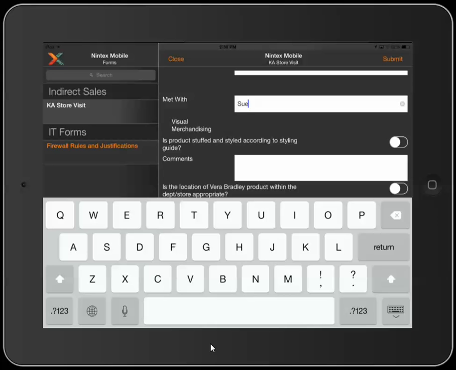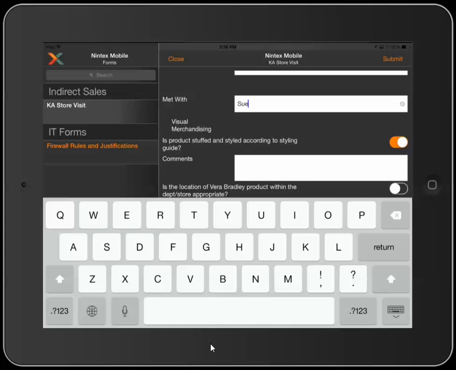All these slider bars are defaulted to no, so if it's gray like that, it is a no, and if you want it to be yes, you just simply slide it to the right and it turns it on and says yes. So is the product stuffed and styled according to styling guide?